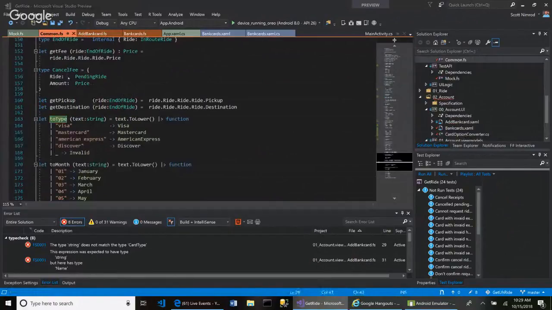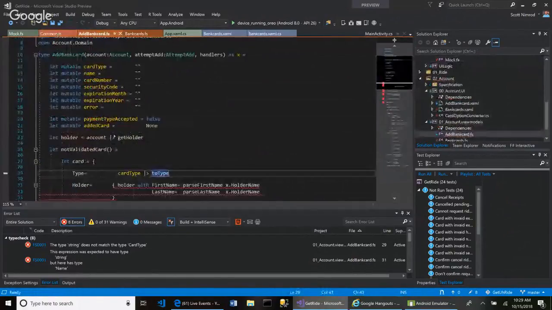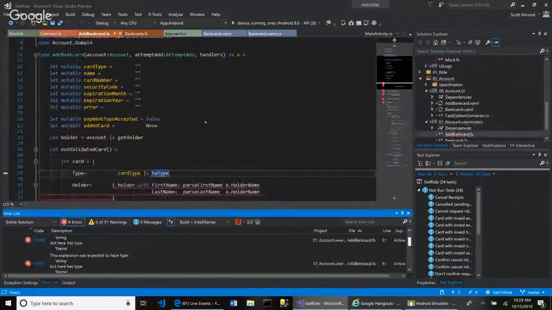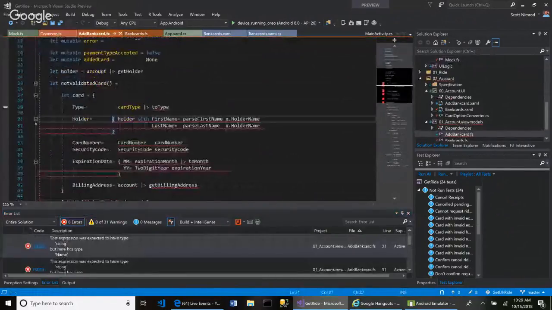Okay, I'm not sure what that's about. So the way that this can be done is just let card equals, well, okay, this isn't a card renderer.